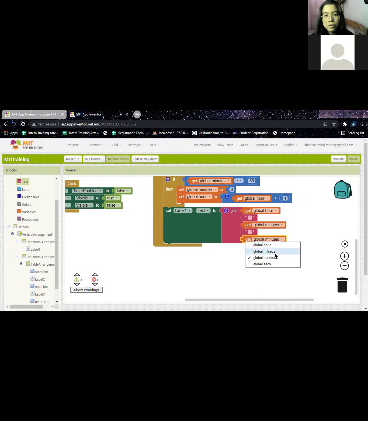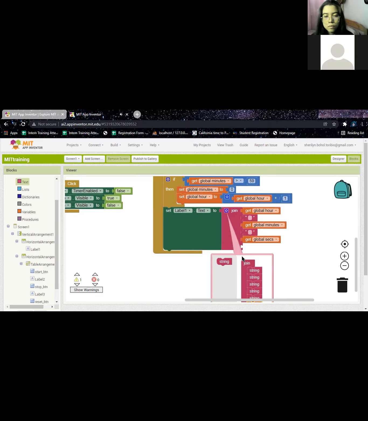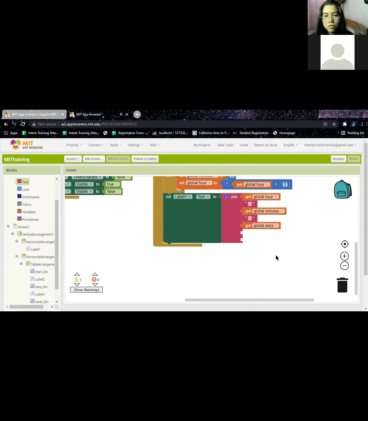Then global seconds. Then kulang pa ng another string. So let's put in another one. Copy this one, put it there, then global milliseconds. And there we go. So we have all of the things that we need.